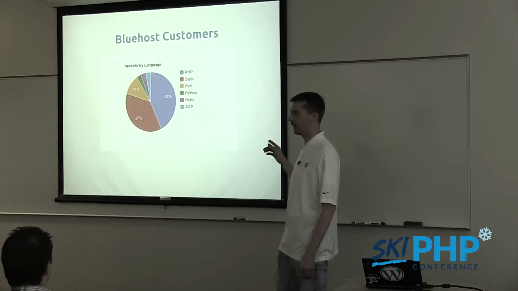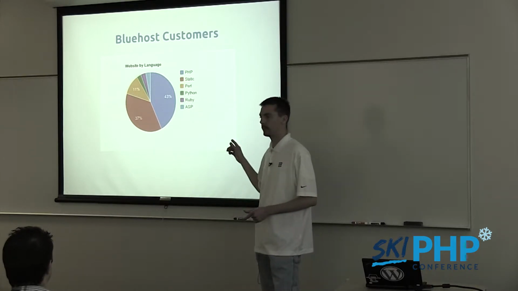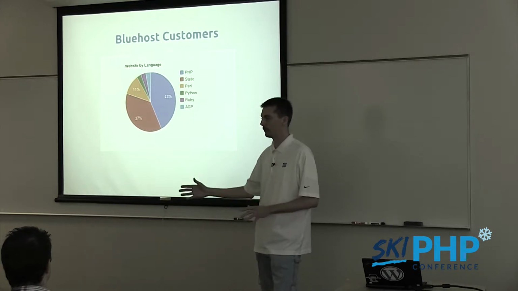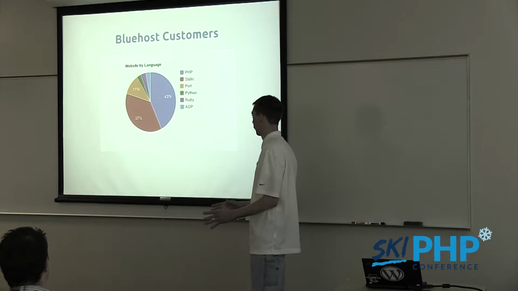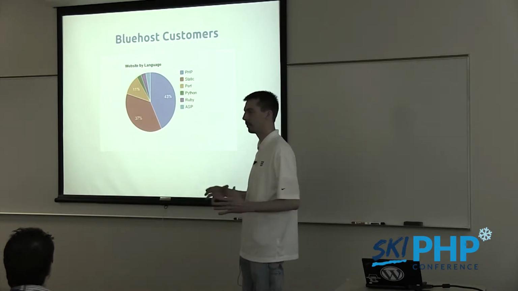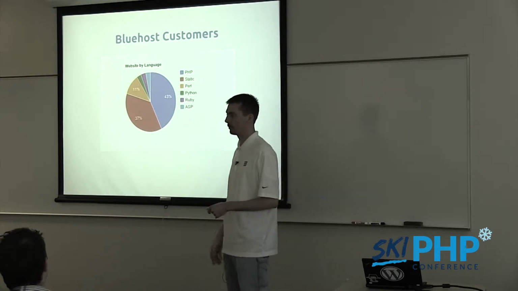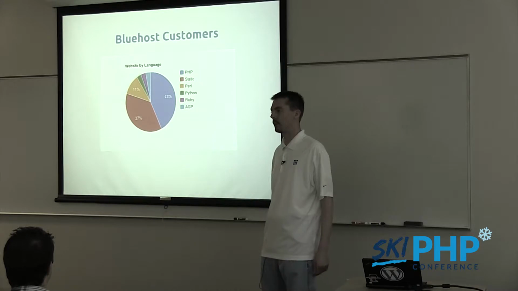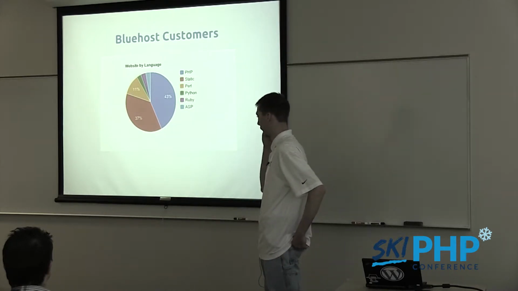And it's worth noting that all these numbers are just from Bluehost. These aren't from Endurance International Group. These aren't from our other brands. These are specifically Bluehost numbers, but it still represents roughly somewhere around 2 million customers across 2.5 sites per customer. So somewhere around like 5 million websites that we derive these numbers from.